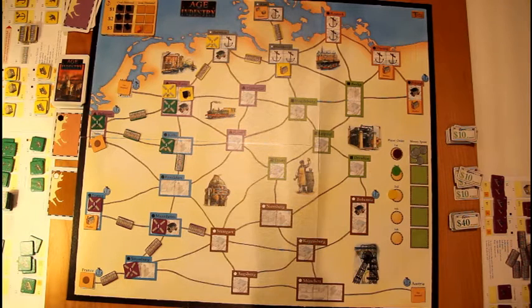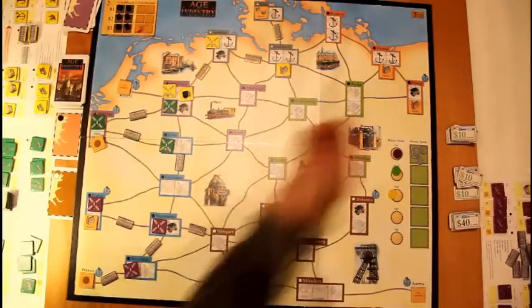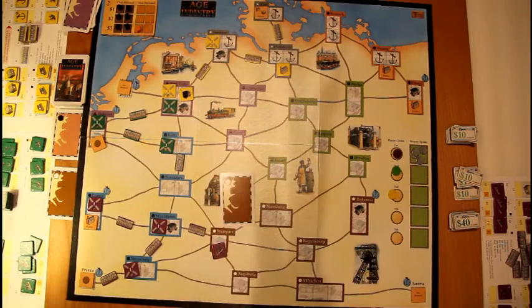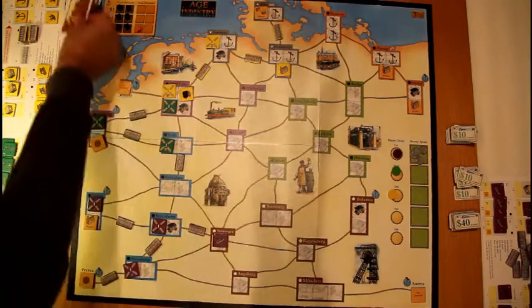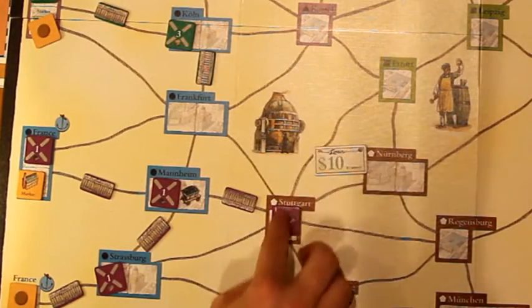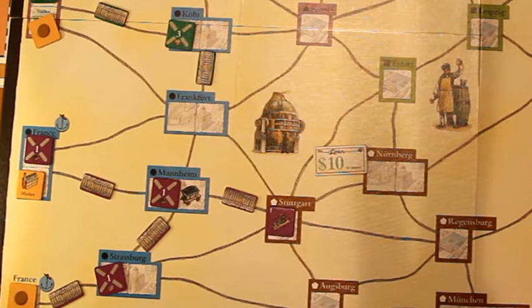Alright, so there's action 1. And he's going to build an ironworks. So he's going to use his card here to build an ironworks there. Alright, to do that he has to take out a $10 loan. Alright, so he takes out this loan to do that. The ironworks costs $2, so spend 2. 1, 2. He gets 8, so 5, 6, 7.